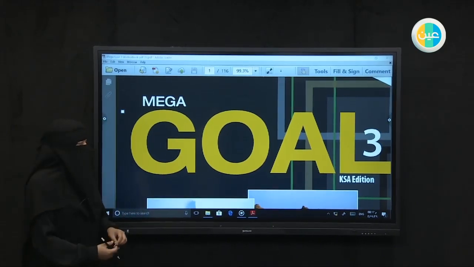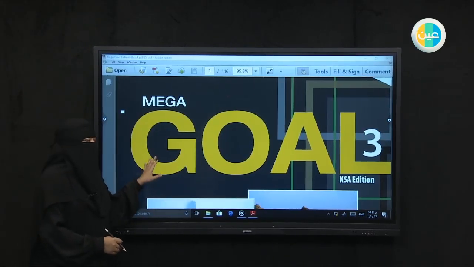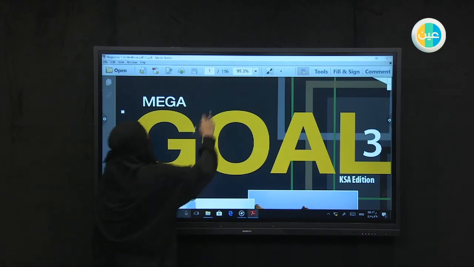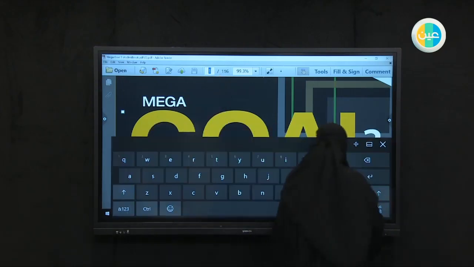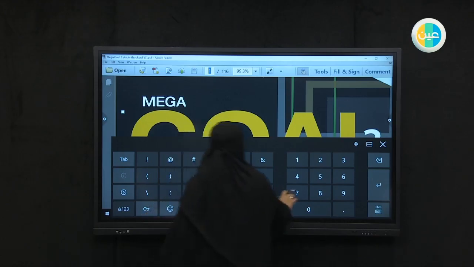In the name of Allah, peace be upon you. We will be able to finish today Mega Goal 3, which is another one in the next series of McGraw-Hill. Alright, let's start with your page. It will be 79, and you will be 74.